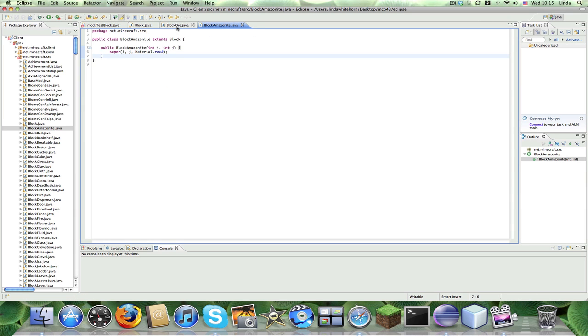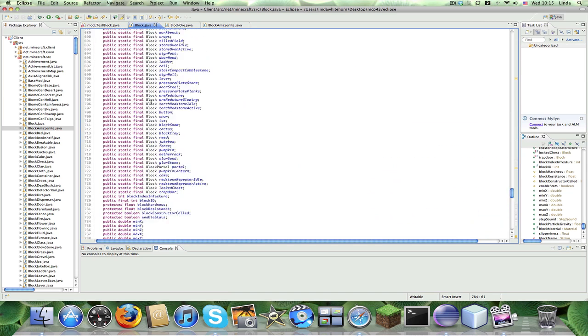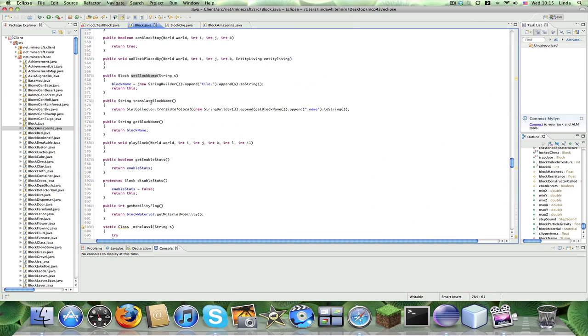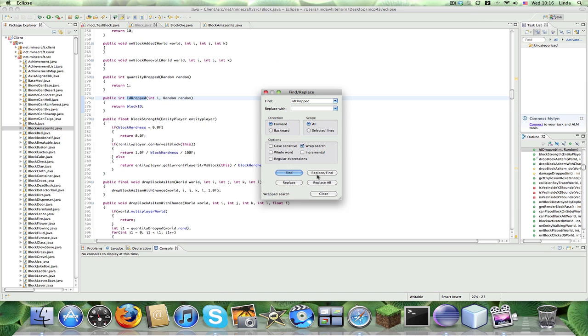Now, if we look in block coal, how does it actually get to drop IDs? Well, it has a method here called public int idDropped, and it says here, overrides net.minecraft.src.Block.idDropped. So it's in block, and if we go Command F for idDropped, see, there's that method.